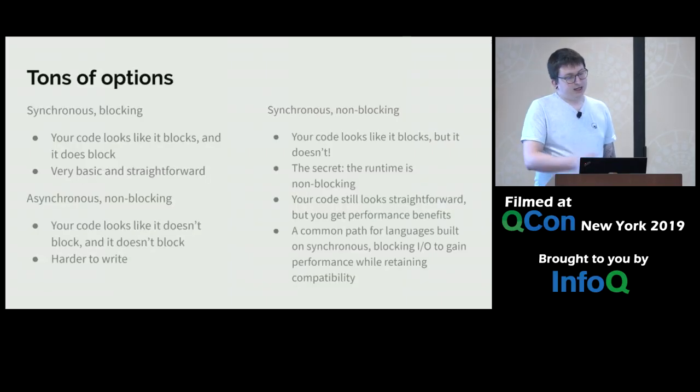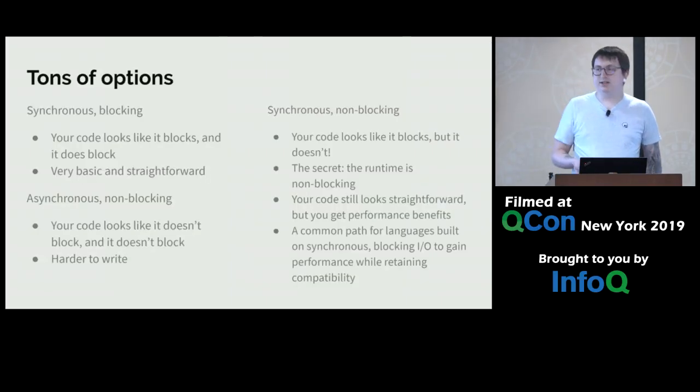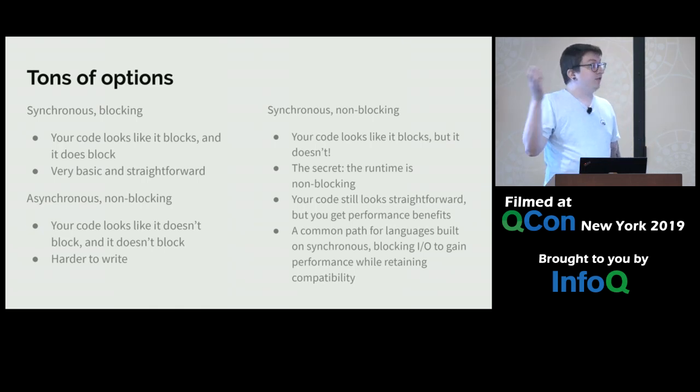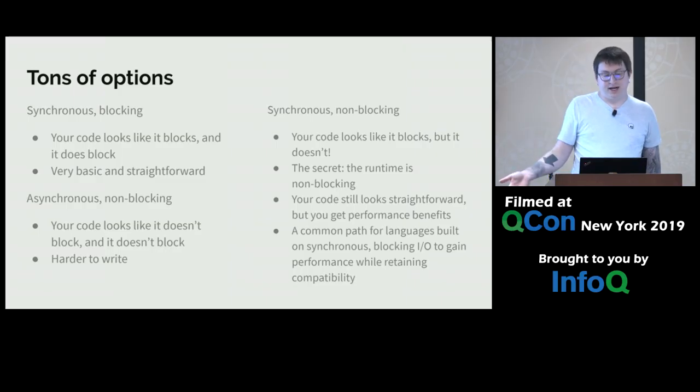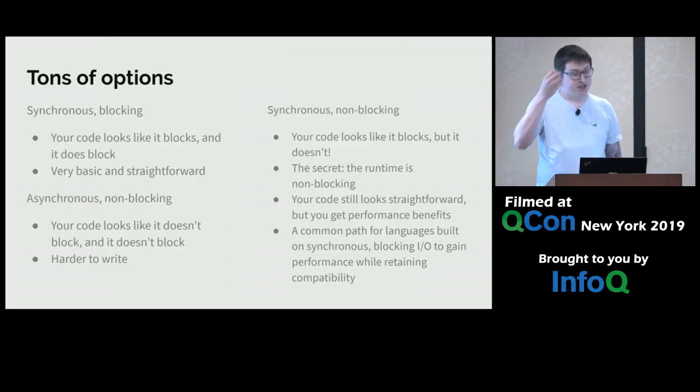There's a ton of options in this space, and there are different reasons why different languages pick things in this trade-off. And so for Rust, we had to figure out which one of these things makes any sense. Originally we picked asynchronous and non-blocking. The advantage of synchronous and blocking is that it's very straightforward, but it's not performant at all. So that was never really going to be an option.